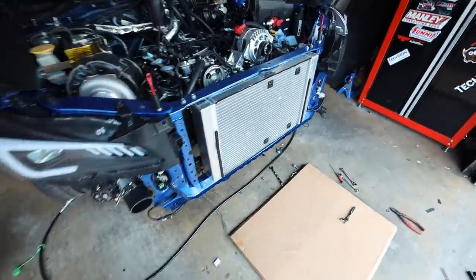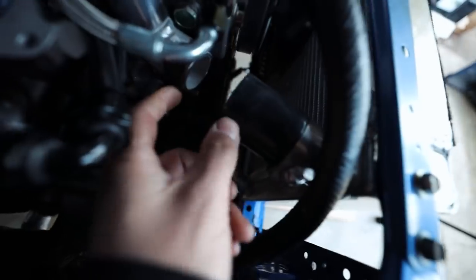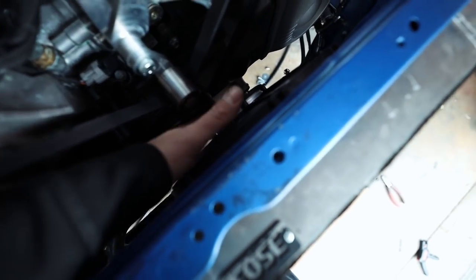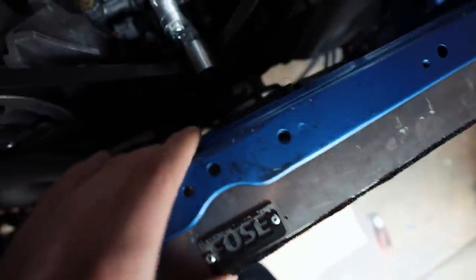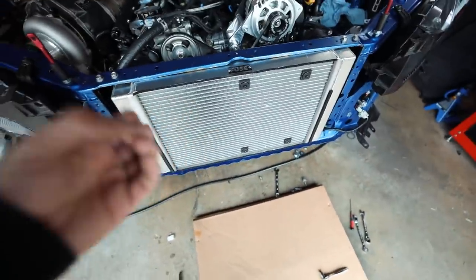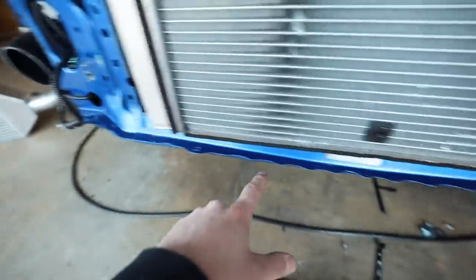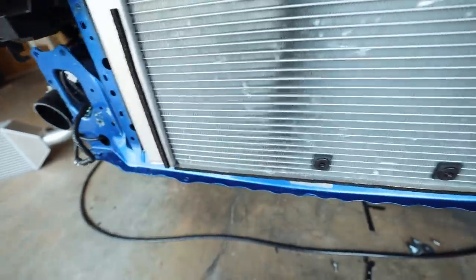All right, radiator is back in and it fits up pretty well. I am gonna have to trim these couplers down to be able to get our new thermostat in here. That's no big deal. I'm not gonna say good clearance, but we have some clearance between the crank pulley and the fan. I can fit a finger in there. This can't move either, so it's not going to touch the crank pulley. I've got it spaced out using some grommets, so they'll also act as isolators to absorb some of the vibration. And then I found some old foam that I had laying around, so I put some foam around the outside of the radiator here to help seal it up to the intercooler.